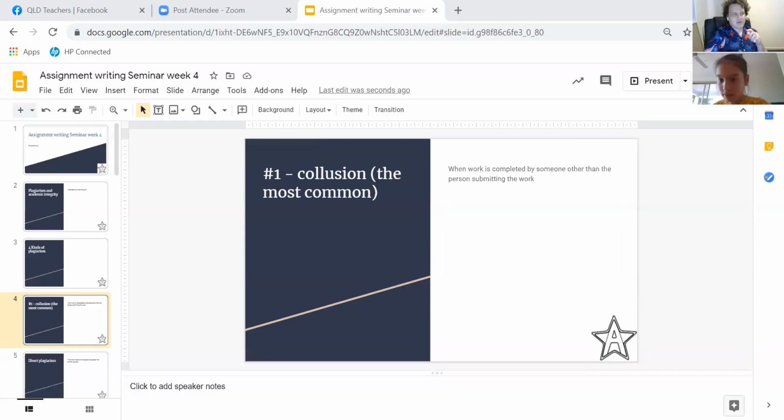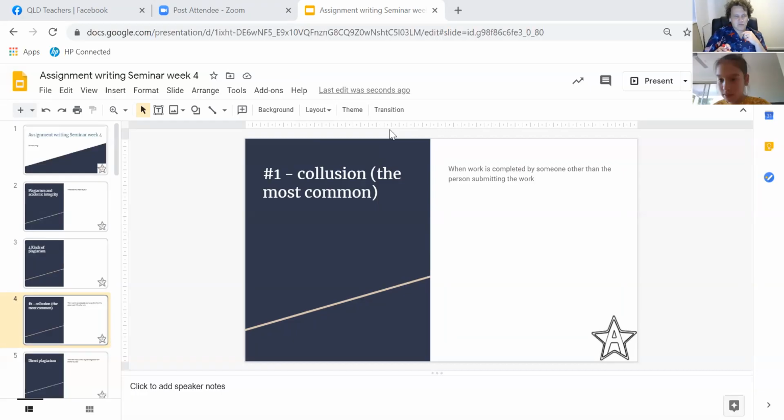Who's just sent their assignment to one of their friends because they were struggling? What do you think happens when that person doesn't change the words enough? Do you think just the person who handed in someone else's work fails, or do you think you both fail? Yeah, both people will fail.